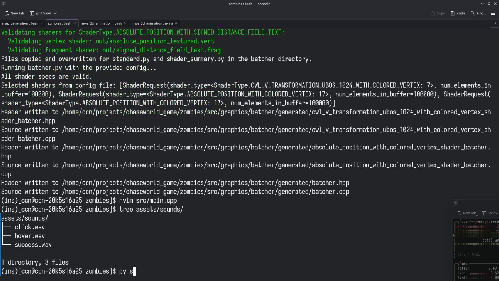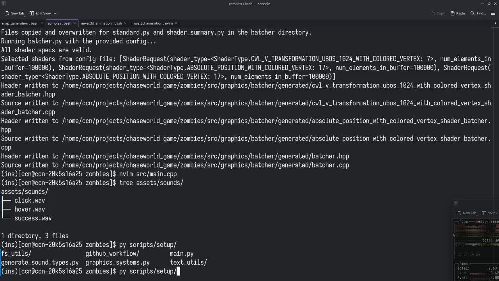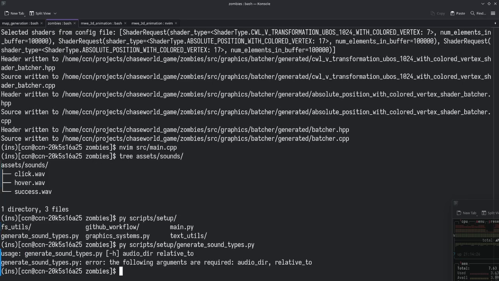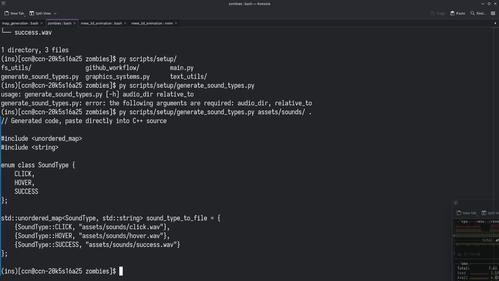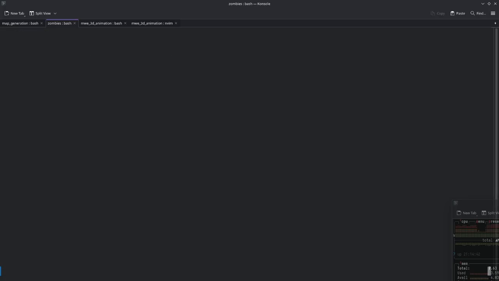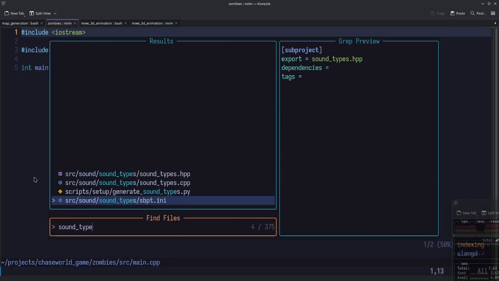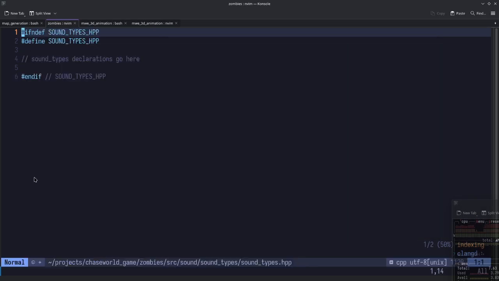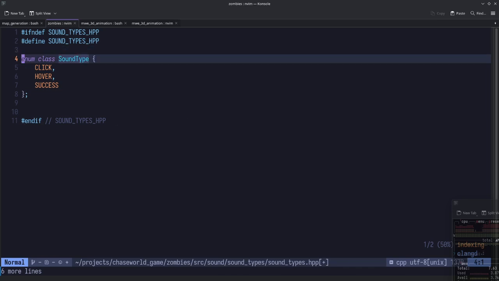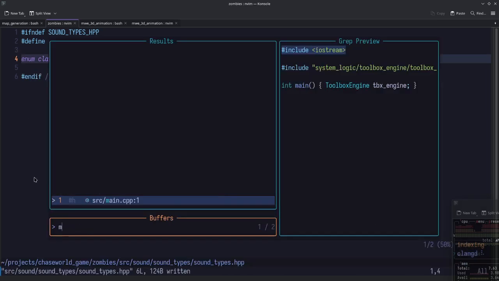And now we run Pi scripts setup sound, generate sound types, error, and then the audio dir is assets sounds relative to the home directory. And it created this, and I'm gonna copy the sound type, and then go to source main, SF sound types, and paste this in here. And now I'm gonna go back to main.